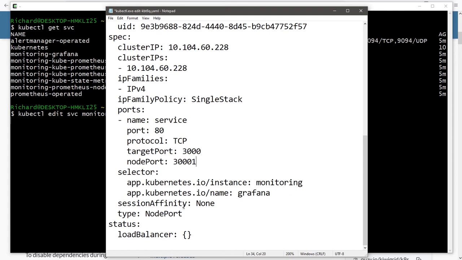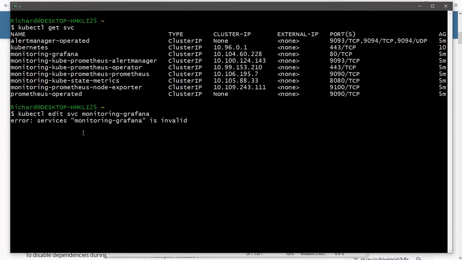As I say, I think we've done this many times on the course so far, but just in case you've come straight to this section, I'll just point out that if you make any kind of error here, for example, if I didn't get the case correct, so I'll put in a lowercase n here on the type. If I then do a save and exit this editor, it's telling me on the console that there was an error and that file was invalid.